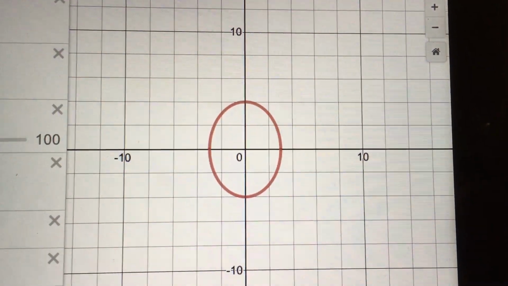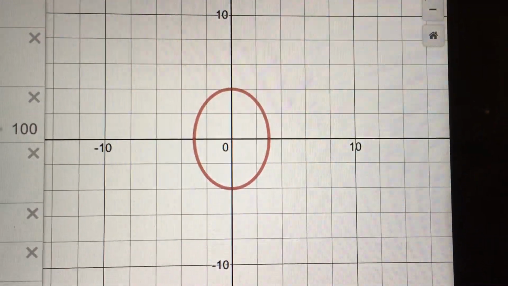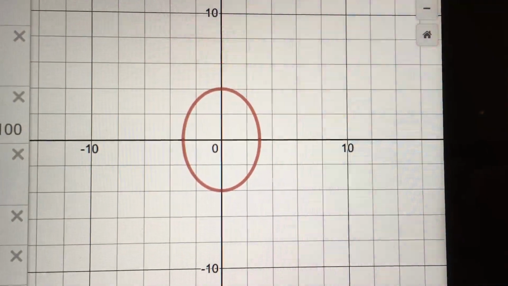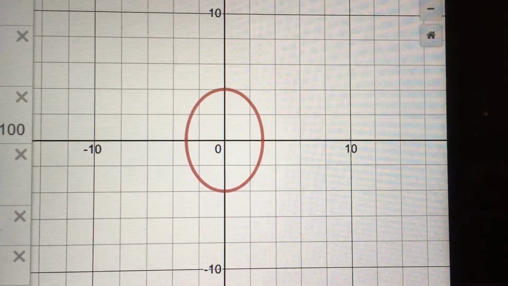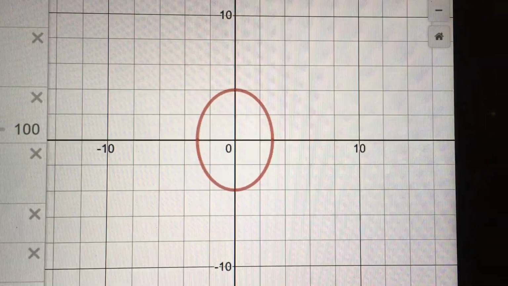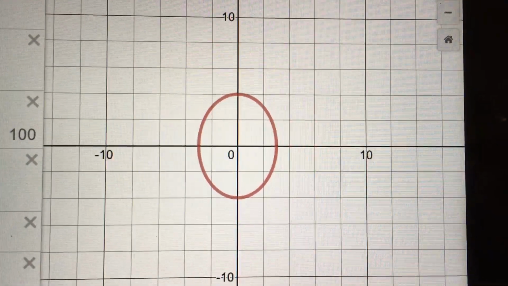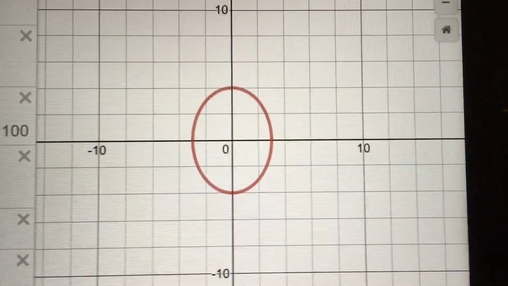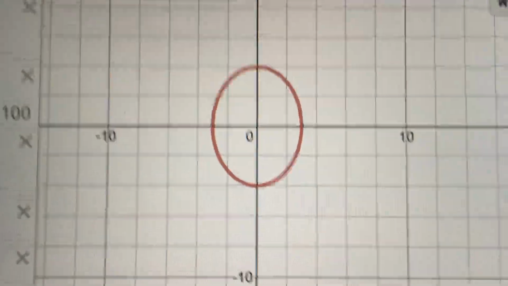Hey, PreCalc students. I'm starting off today by having my phone pointed at Desmos. Don't worry, you don't need this for this unit. I just wanted to show you something. We're learning our third shape today. It's called the hyperbola, and I just want to show you what it looks like before we start, okay?